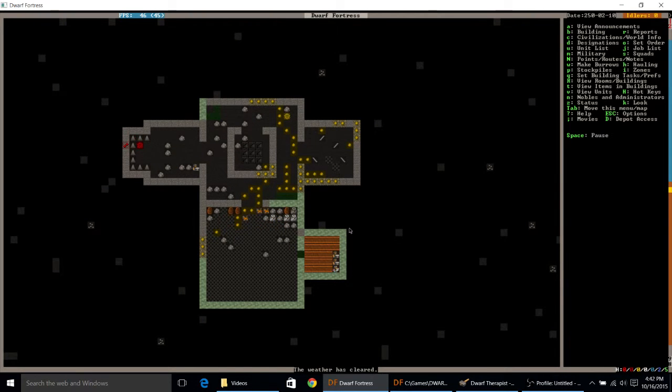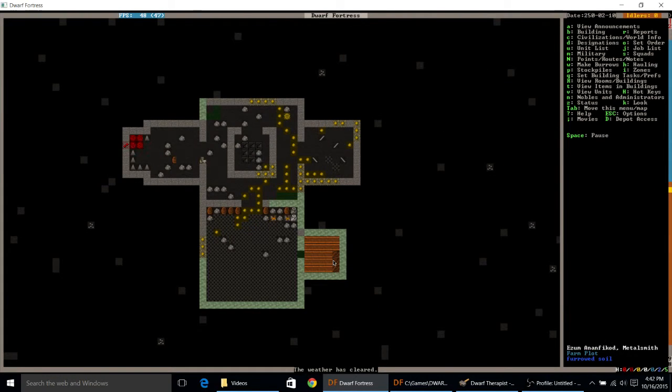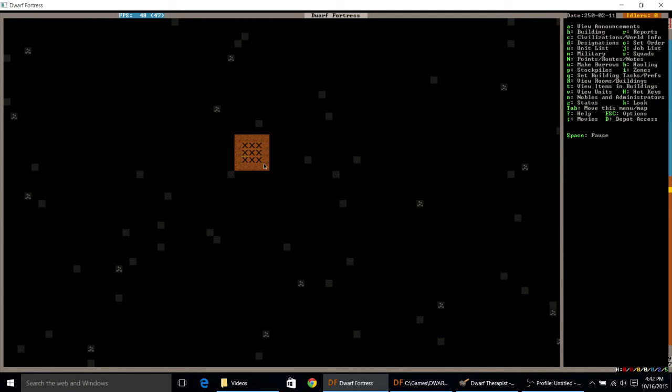Okay, so the crop is planted, that's good. That is actually very good, because that does mean that we will be getting stuff from there. And people will start digging once all the stuff is brought inside from here, in fact. I could dig out another, and they are in fact digging already, excellent.